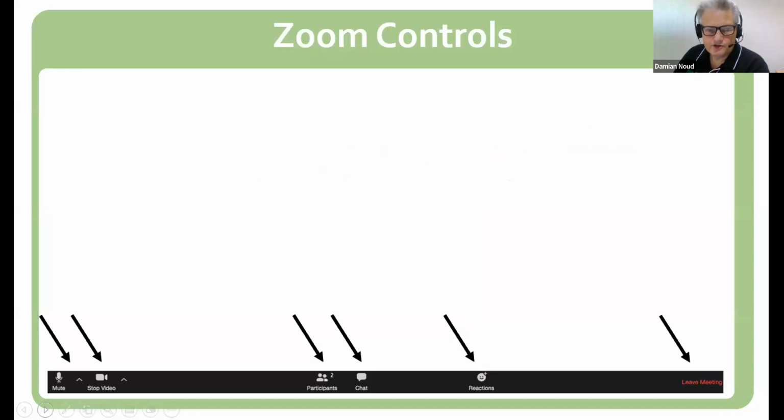Let's just dive into the Zoom controls at the moment. They look probably pretty similar to this. You've got mute, you've got start and stop video, you've got participants where you can see who else is here. Okay. You've got the chat. We'll use that quite a lot. You've got the reactions where you can press it and send a little emoji, and leave meeting. Well, that leaves the meeting. Okay. So use that if and when you need to.